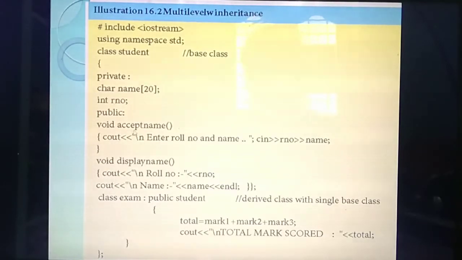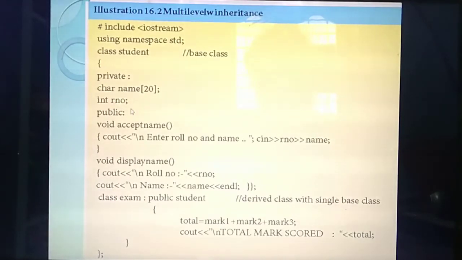Okay. What's the name of this line? Void accept name of. What's the name of this line? Function. Okay. So function starts with the data type, return type, void. Then followed by function name. So what's the function name here? Accept name of. So in this base class, you have created two access specifiers. What are the access specifiers? So how many access specifiers you have studied? 3. What are they? Private, public and protected.